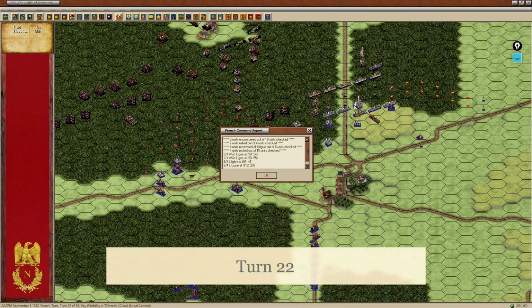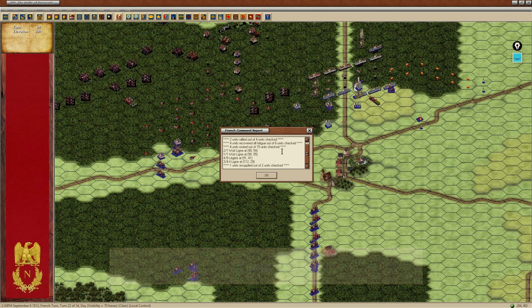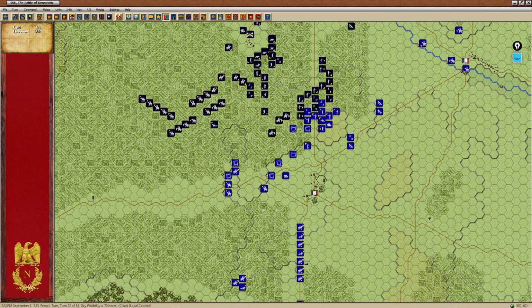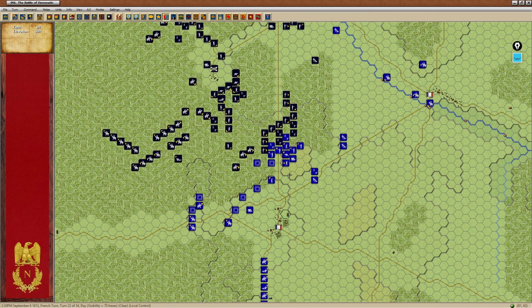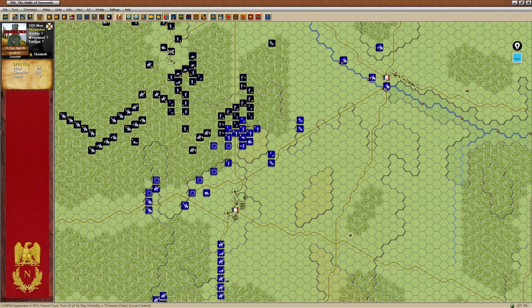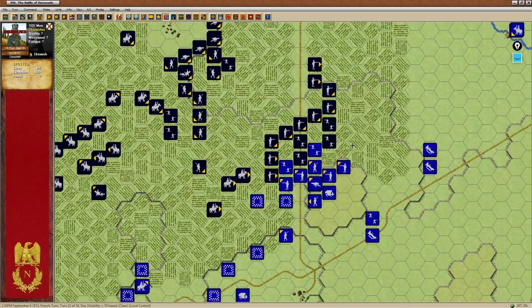Okay, turn 22, and no reinforcements this time. Just the ones we've got. However, we're expecting more to come up shortly. Right, where have we got? He's pushed forward there to my Germans. Not too bad. Sorry, just surveying the damage.